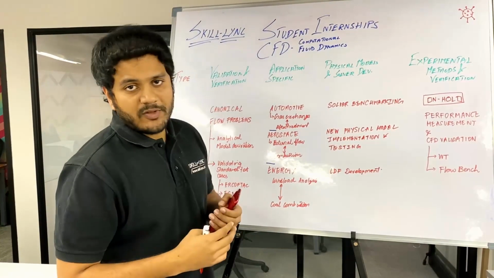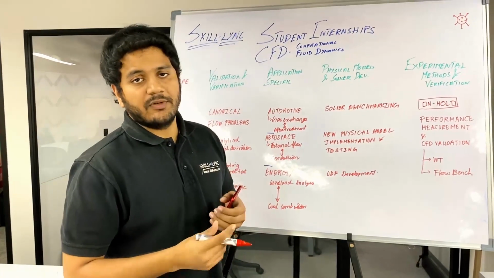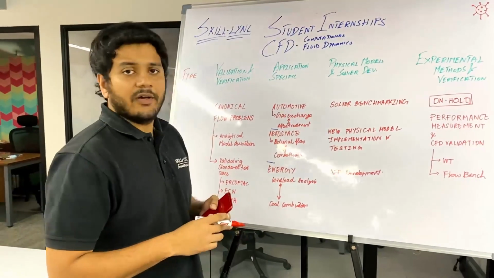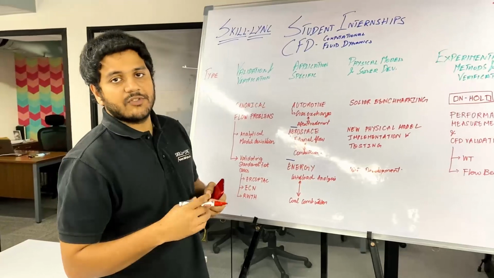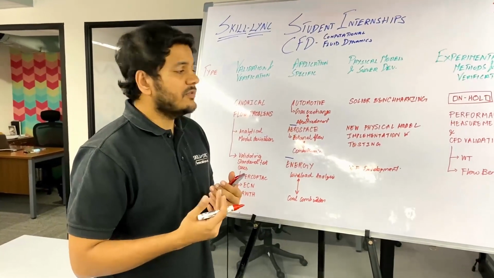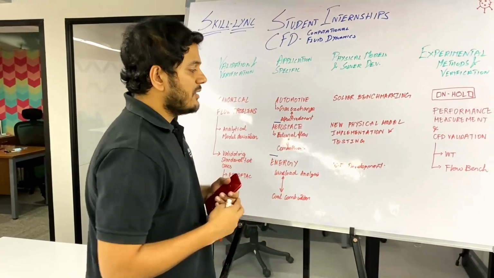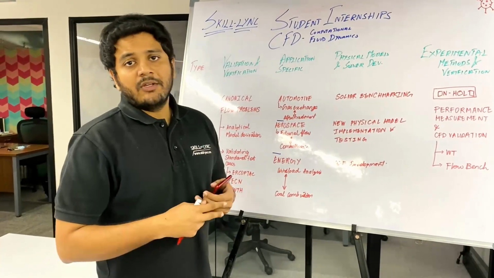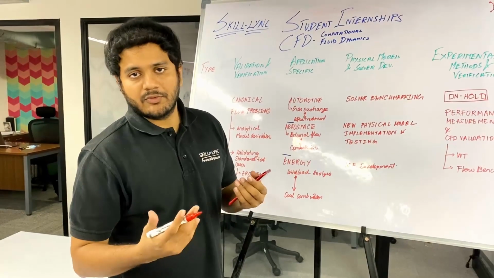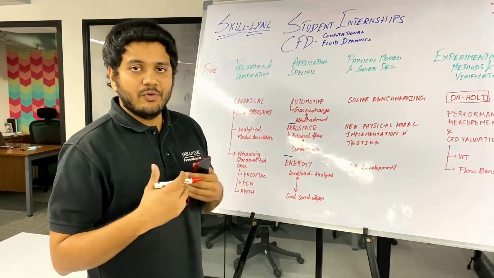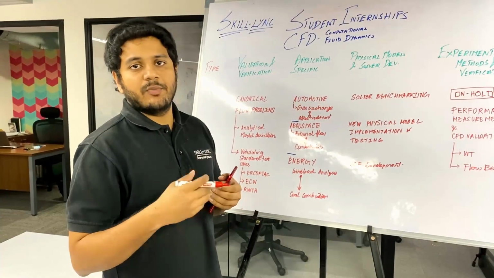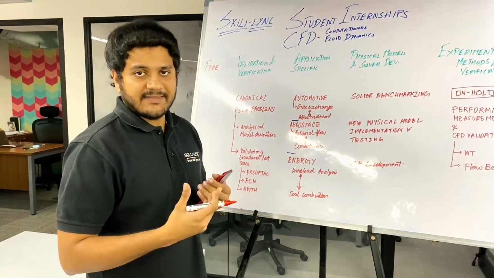So when I say solver benchmarking, there are so many different types of linear solvers available for different applications. So here, writing code to understand which type of solver is suitable for which application can give you a lot of insight. And then new physical model implementation and testing. So here the primary agenda is to take up a source code like OpenFOAM and then implement new physical models, and then run rigorous tests to make sure that the model is working as intended.